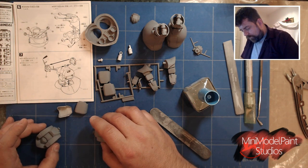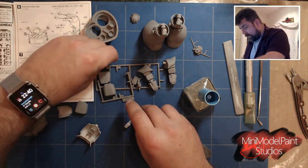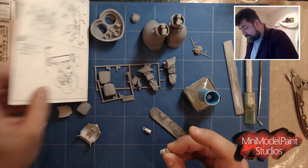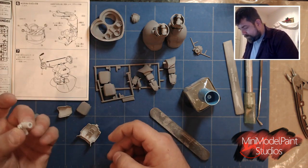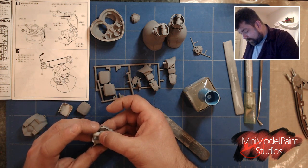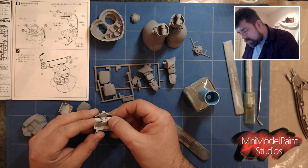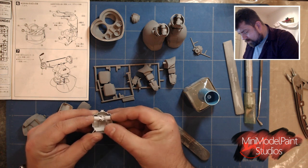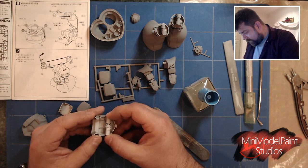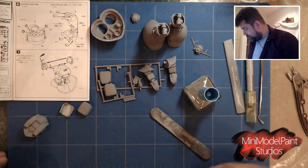Okay. So what's next? This is not the most complicated build on earth. So we've got to put this bit together again, which we did in step two here, which was literally that, and then this. Ta-da! Right. And that faces down, that faces up. That gets clipped into there. And pushed all the way in. And that, are you kidding me? That gets glued? Why would you glue that bit? That's odd. Okay. That says glue that in there. Fine.